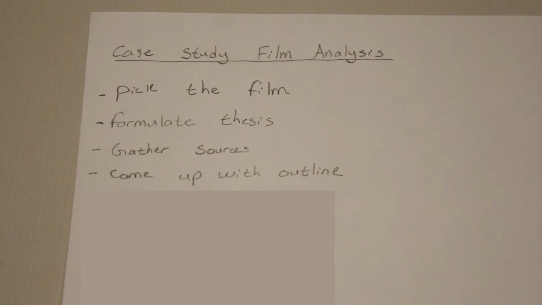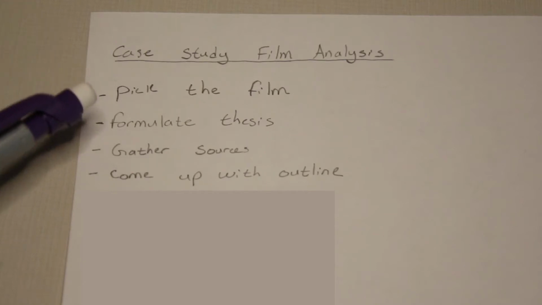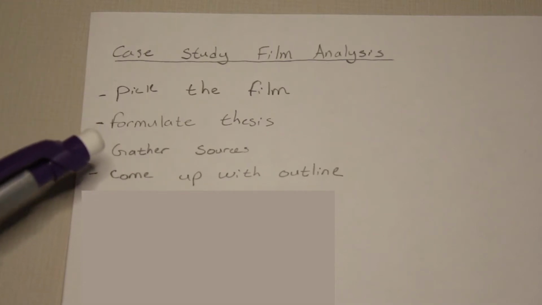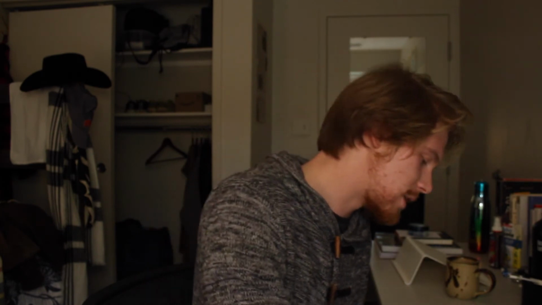Okay, so at this point, I haven't written any words. If I get to that stage, I've done a lot of the work of the actual paper. I have an idea of what I'm gonna say. I know how I'm gonna say it. I know what my thesis is, and I know the film that I'm focusing on. So then it's just a matter of generating the actual content of the paper. Like how am I gonna say those things specifically? I think this is actually the easy part.